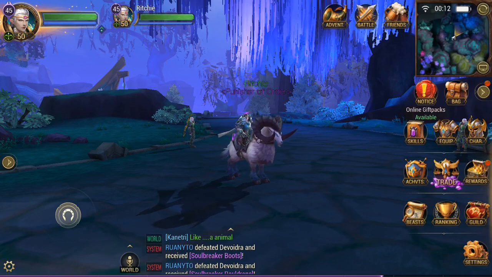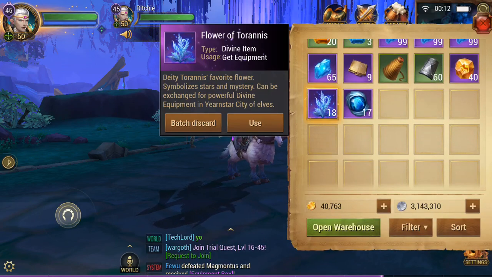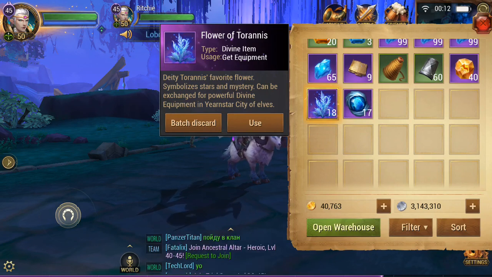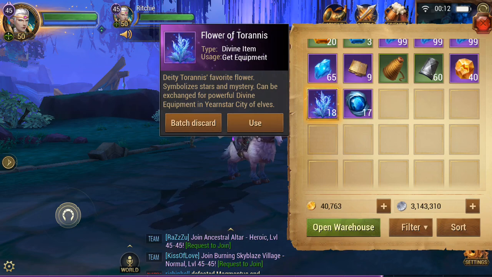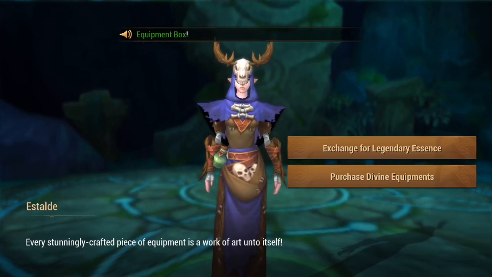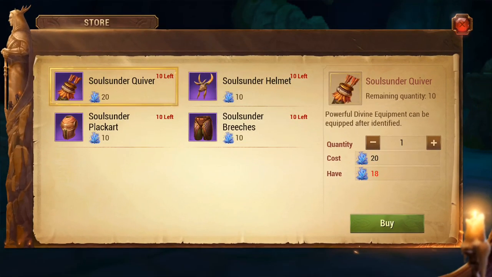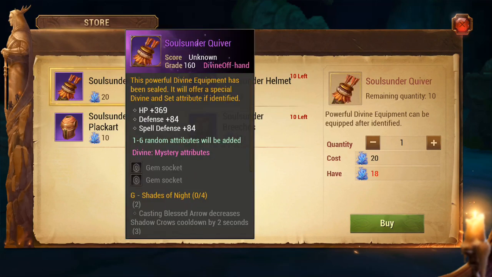The next method is to use the Flower of Torannis down here. You can obtain the Flower of Torannis through your heroic raids. You do get one every time you complete the second boss on the raid. So if we just use this, you can see it takes us to this person here. Purchase divine equipment, and you can see that you can buy different types of divine gear here.